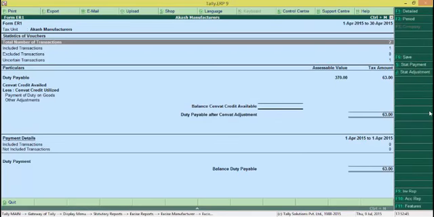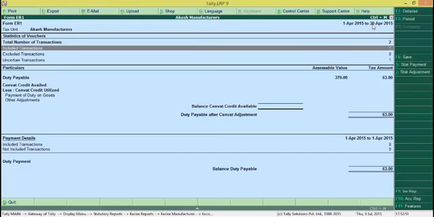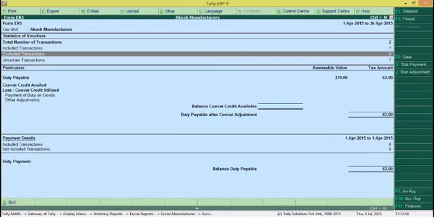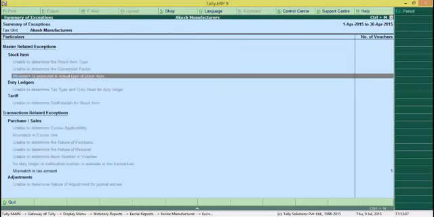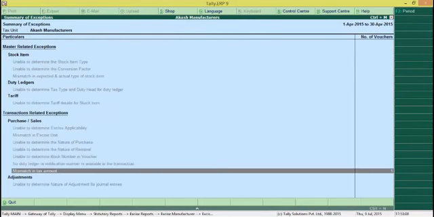As you can see, Tally is telling me that there are a total of 2 transactions that we have done in the month of April. One of the transactions is included in the return because of which these values are appearing. None of the transactions is excluded, and one transaction is in the uncertain bucket. Let us see what the uncertain transaction is all about. We will press enter. As you can see, there is a mismatch in tax amount. This is appearing because we manually made a change in the excise amount.